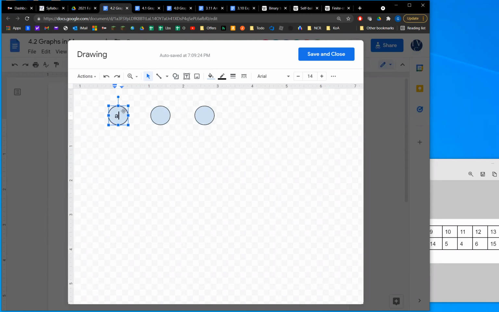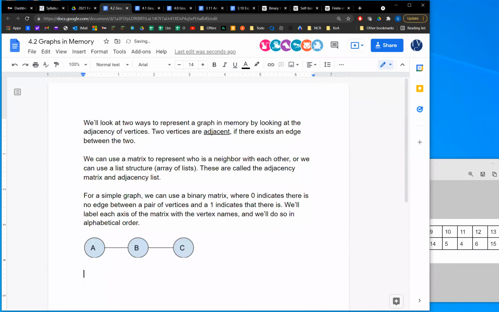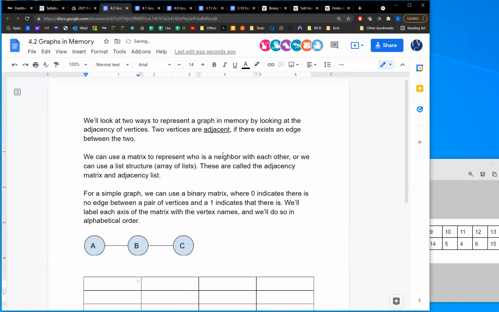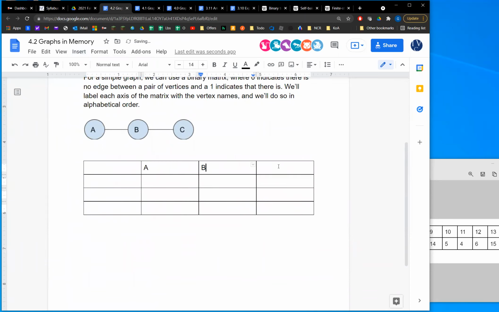All right, A, B, and C. A connects to B, B connects to C. So we'll go ahead and create a 3x3 matrix, A, B, and C. A, B, and C, for both the horizontal and vertical labeling.